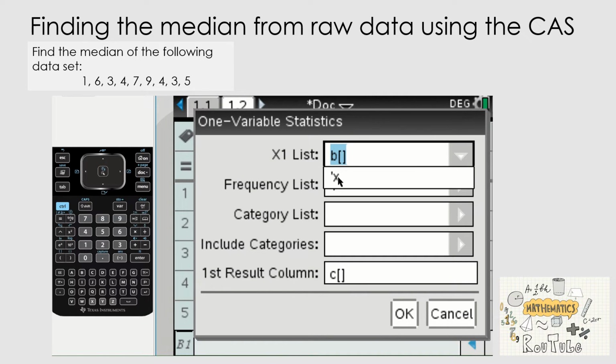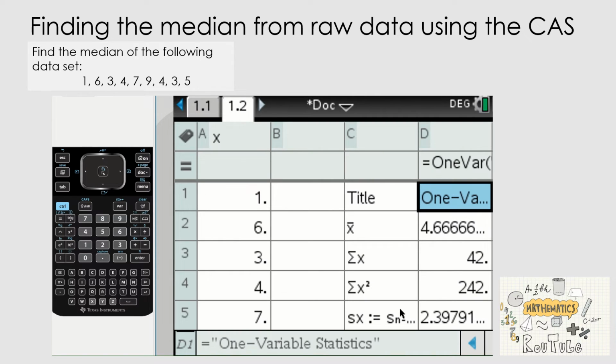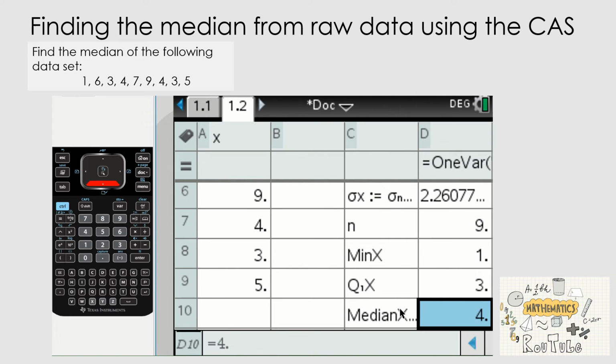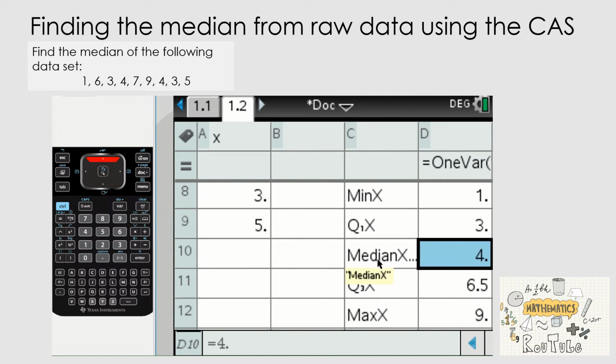Now remember, if you don't give your column a name, you won't be able to select anything here. So then you won't be able to do the last step, which is to actually perform your stat calculation. So then once we hit X, then we can hit OK, and we see all this crazy stuff come up on the side. And in another video, I will show you what all of these values mean. But for this specific question, all we are looking for is the median, which is here labeled as median X, and there's our value of 4. So the median value in this data set is 4.